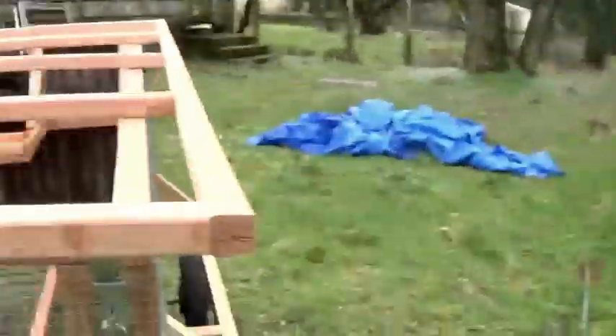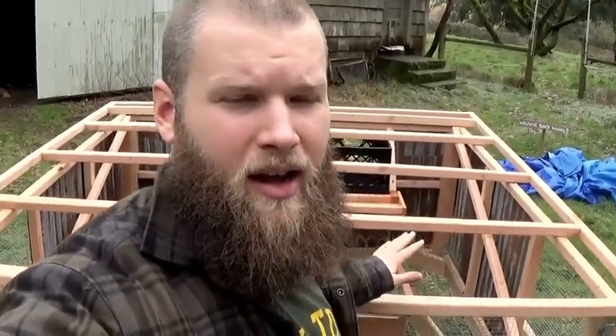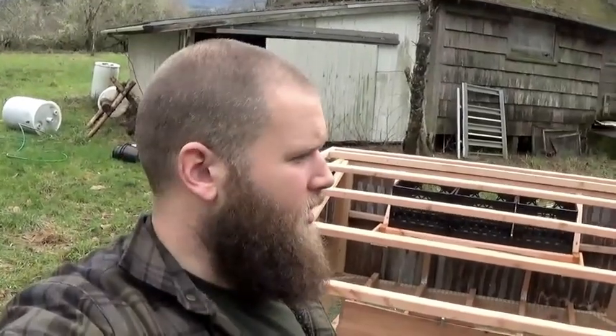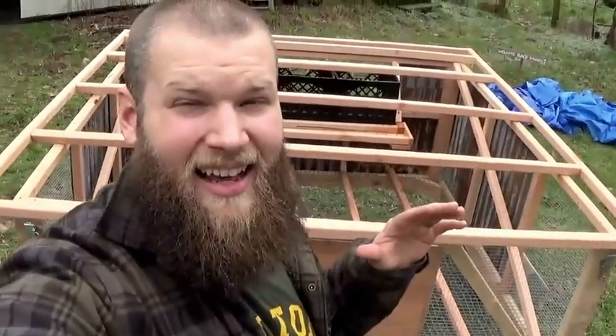We've got the roof on now and we've got the latches as well. The roof lifts up nice. Still need to figure out what I'm going to do for a pole that will eventually be the handle and the little prop for the roof. We're going to get the cover for the roof installed here in just a little bit, get the arms attached for the handle on both sides, and then figure out the actual handle itself — I'm going to see if I have a stick already cut that's long enough, if not I might salvage another one. Sorry we've been lacking in time-lapse shots the last couple days — the rain has been crazy, we've gotten like three or four inches. If you've got any questions, feel free to leave them in the comments.